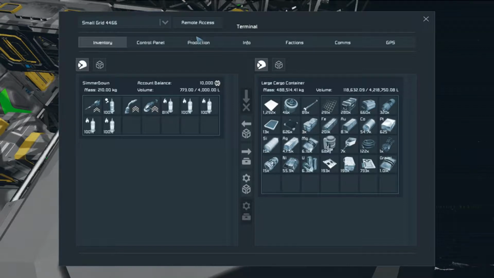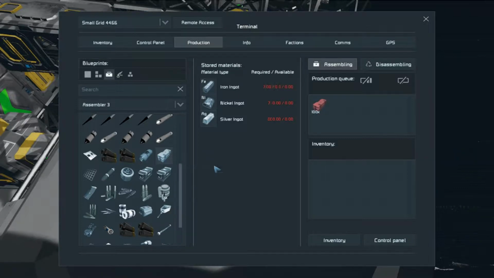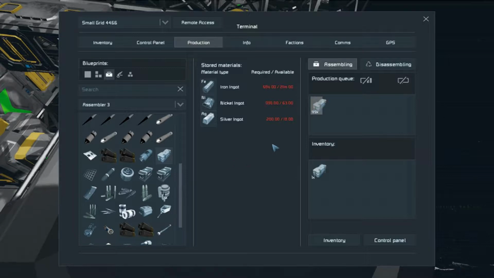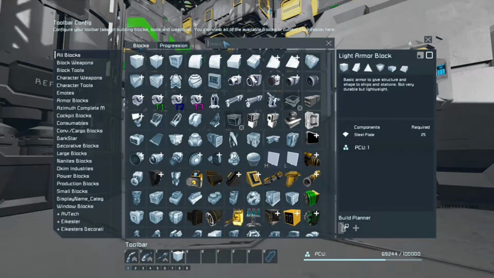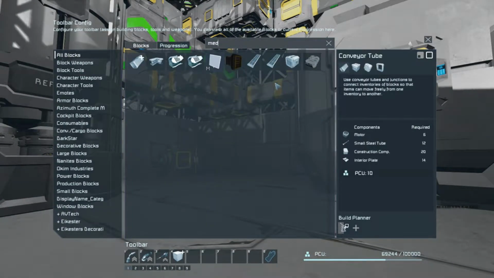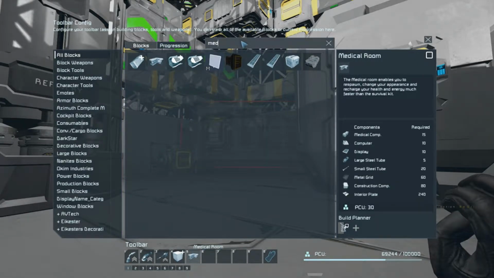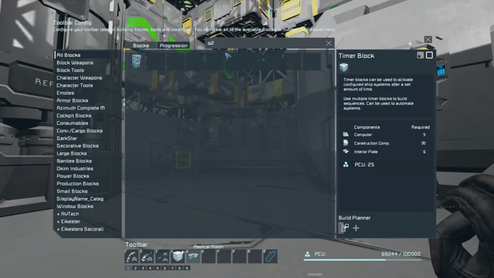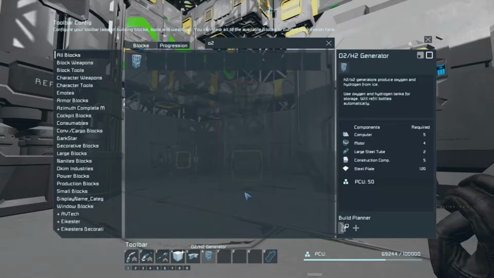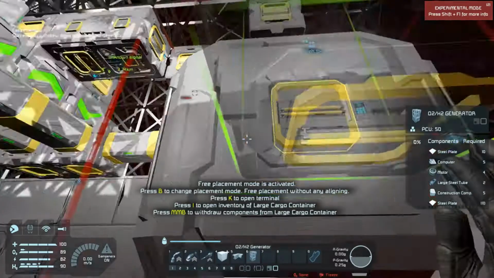I only have 3 medical components. I might be able to make more. Let's see if I can do 100. There we go. So that's crafting up. Now I want to make a medical bay, or medical room. I thought it was called a medical bay. And an O2 H2 generator. And I do have everything I need for it.